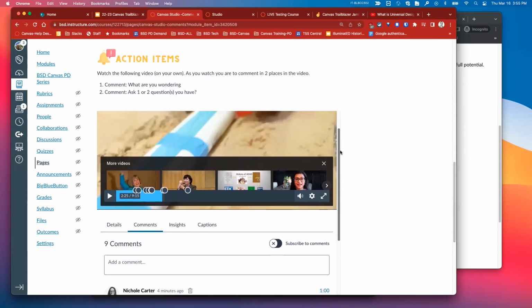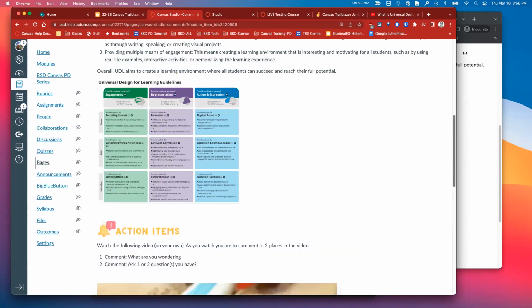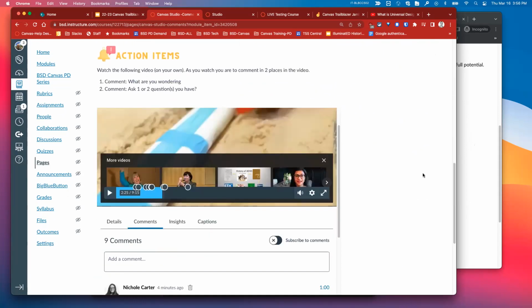So when you think, okay, Chris, where are we going with this? Well, with universal design for learning, one of the principles is how do we have students be able to participate in more than one way, multiple means of action and expression. My students can engage in the learning by having the page read to them using Immersive Reader, and they can watch the video.